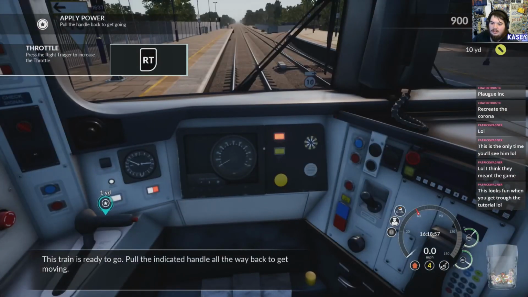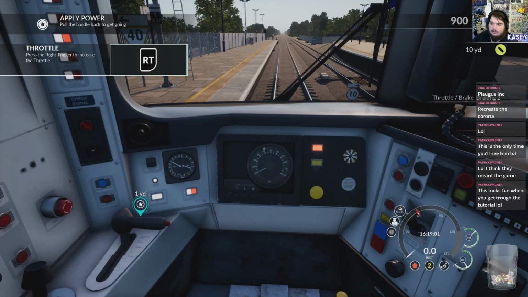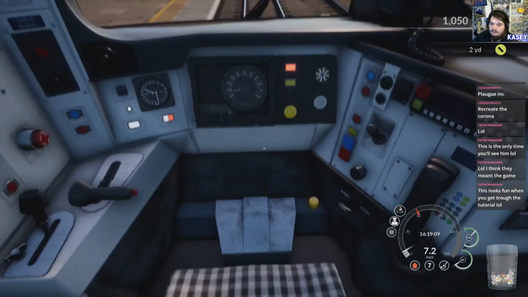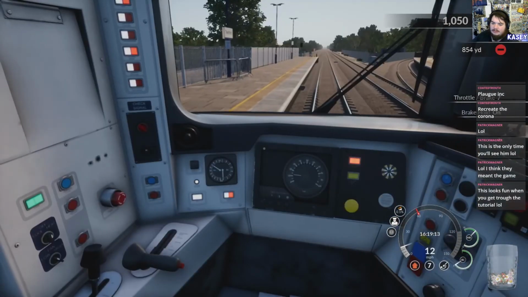This train is ready to go. Pull the indicated handle all the way back to get moving. All the way back? Alright, look at that. Full throttle, baby. Ah, okay, I see.